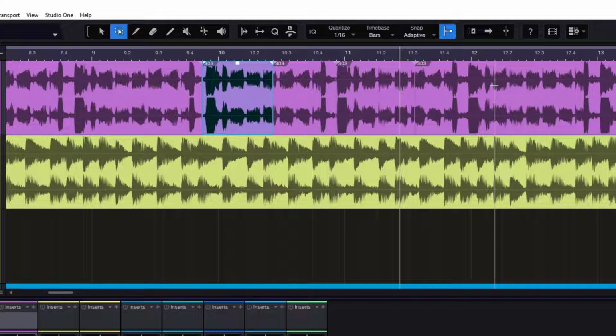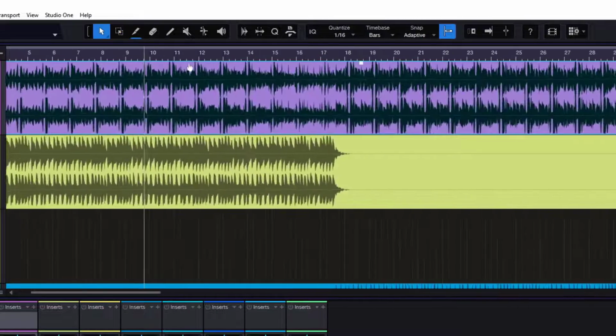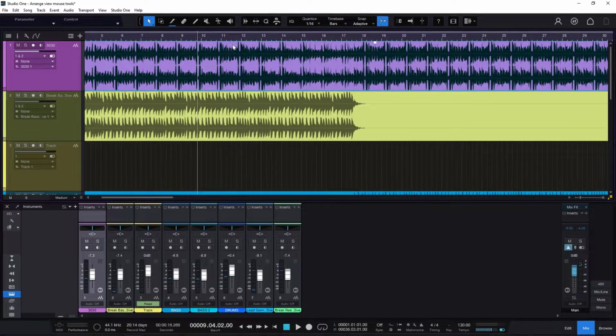Now, instead of selecting a range, if you don't select a range and you just double click, and notice the cursor is right there, it's going to chop it. It's going to slice it. So now the range tool works like the split tool. Just by double clicking, it's going to chop whatever you have right there. So let me go back to whatever we had from before.